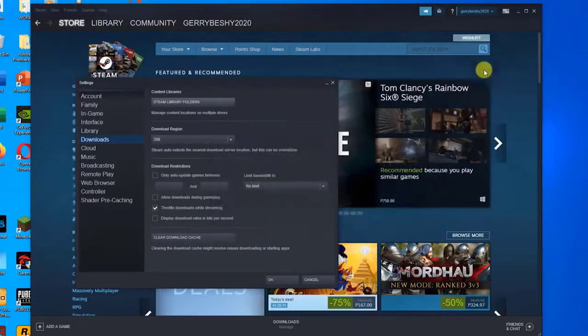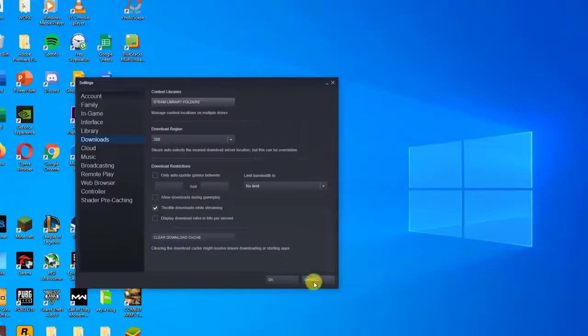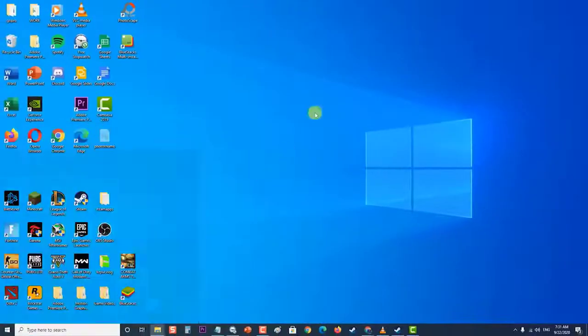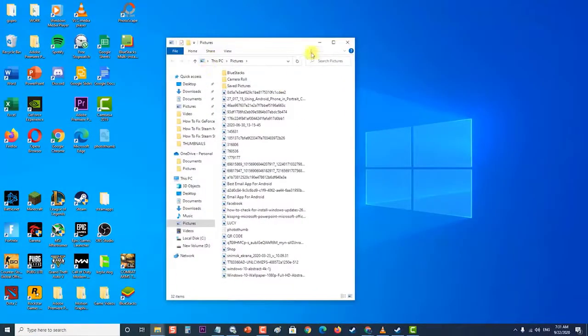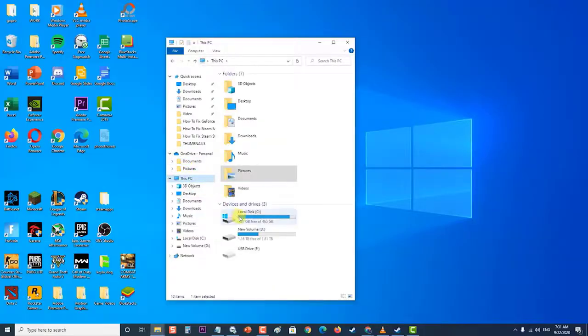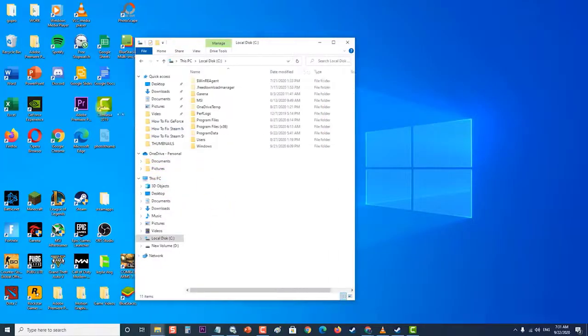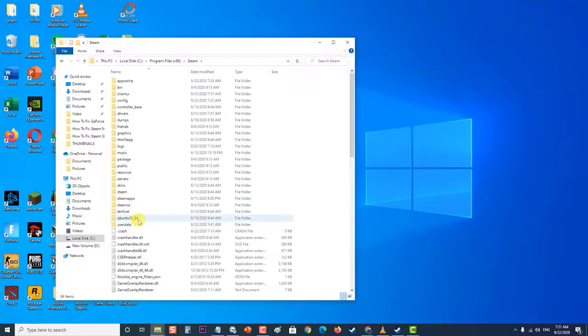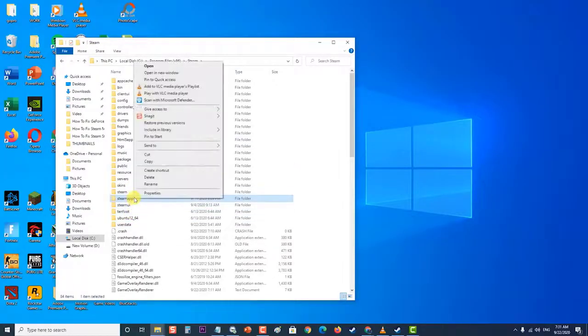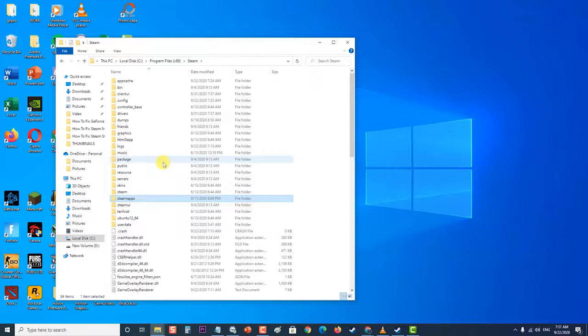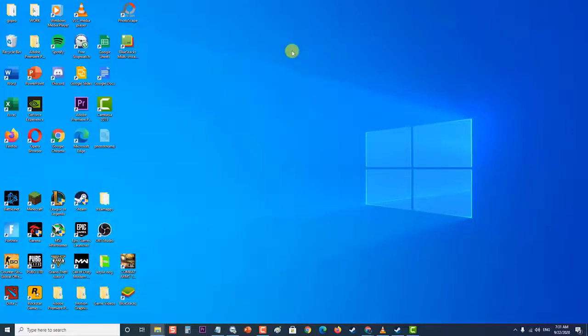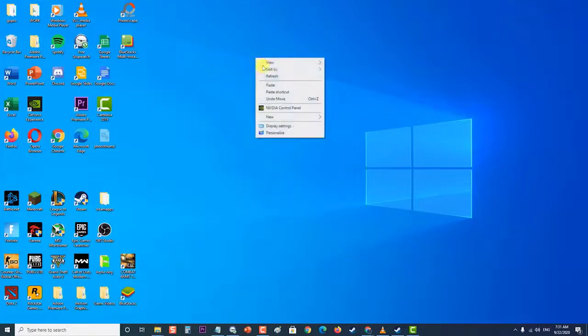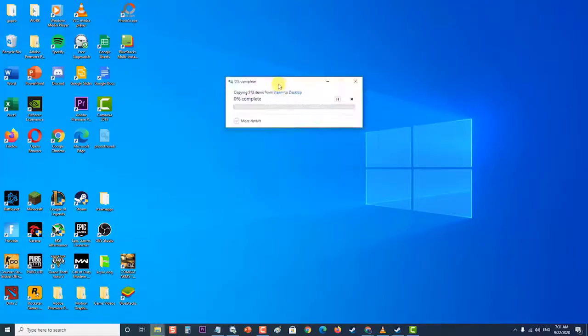Next, go to the location above by opening any folder or File Explorer and clicking This PC or My Computer at the right pane. After that, open the location and find the steamapps folder. Right-click the folder and choose the Copy option from the context menu. Go to any location outside the Steam folder on your computer and paste the folder by right-clicking and choosing Paste. The best location would be your desktop.